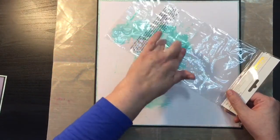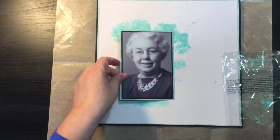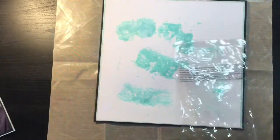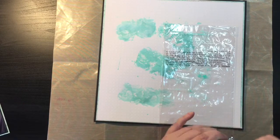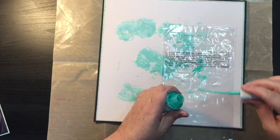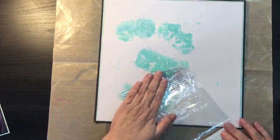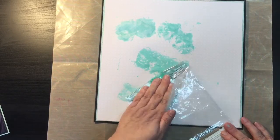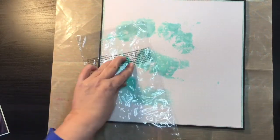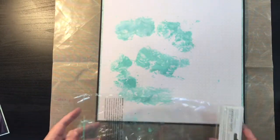All right, so there's that. So that's good around the photo. I think I need a little bit more here, and then we're going to call that good. But again, we're going to have more layers, so still less will show once I get all the layers on. And I'm also going to sprinkle it or splatter it. And a little up at the top.